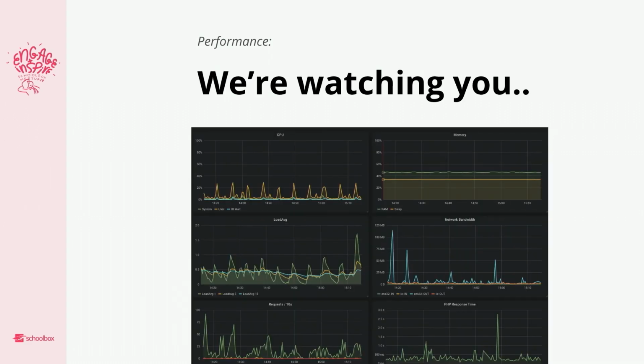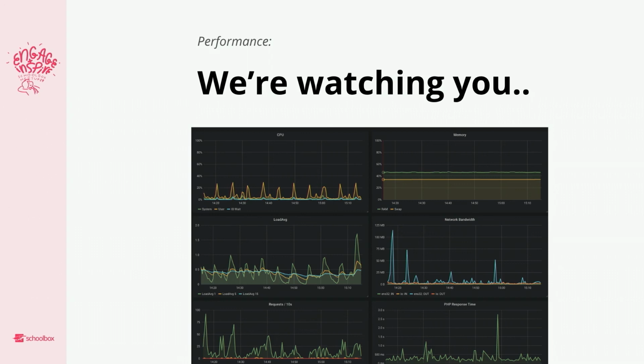Just got one more slide. For those that aren't aware, we do watch all of this stuff on your servers. We report all of this data back to a central management console where we can watch. You can access this as well. And we're now launching soon the ability for you to have this data sent to your own Grafana system if you want to integrate this into your own dashboards.